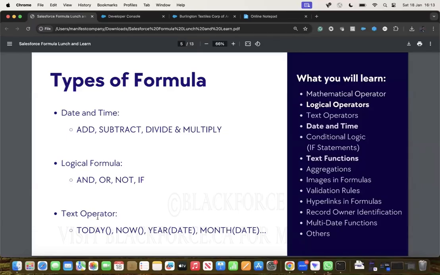Then we have the test operator for the date as well. For instance, you have today. When you want to evaluate today, how do you get it? In coding, you can get the current time. But with formula, all you need to do is use today or now or year date. If you say year date, that means you're getting the year from the date. If you say month date, then you're getting the month from the date. So we're going to see how this stuff really works when we get to the practical session. But I need to get you started with the basics of the formula. Okay. So it's very important to know what you're going to be getting into in the next few minutes.